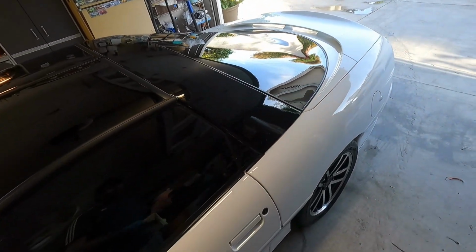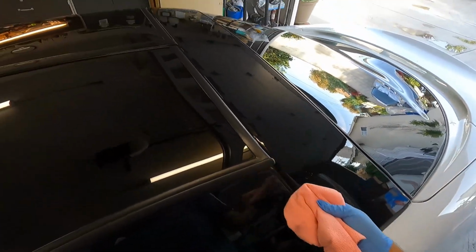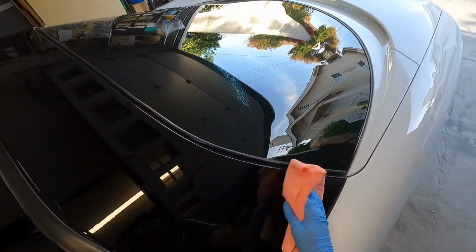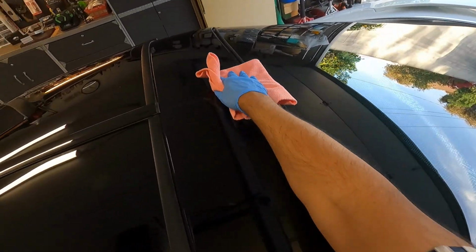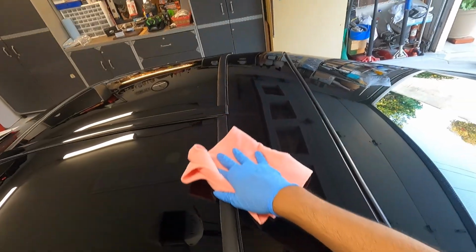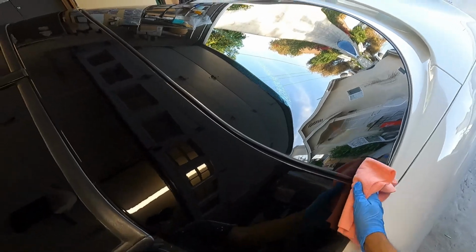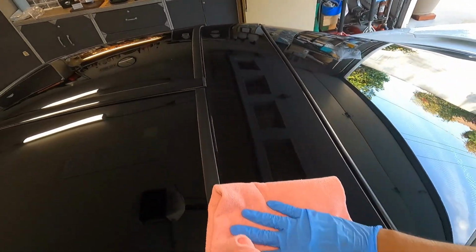So I just want to kind of show that. So far, it looks glossy because I have it over that freshly polished surface. It feels pretty decent for the amount of slickness that's in here. I mean, it's not overly slick. We're not talking like C-Quartz SIC or anything like that. It's just not grabby.